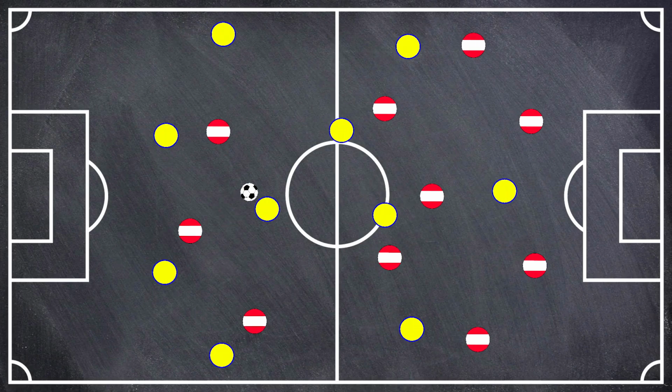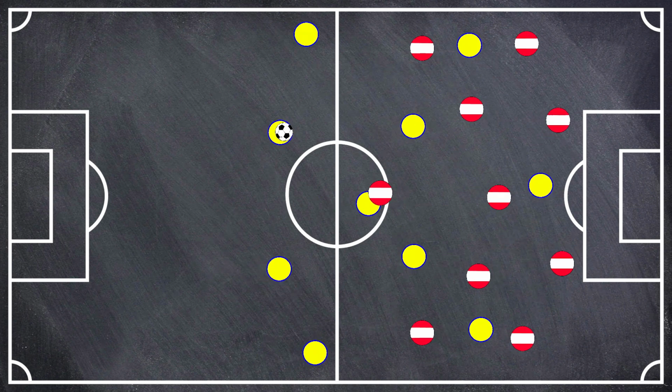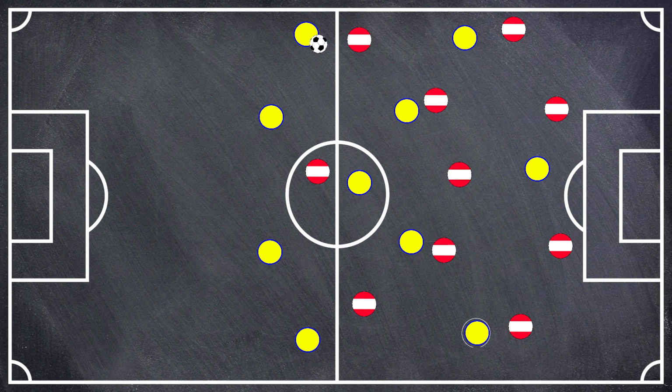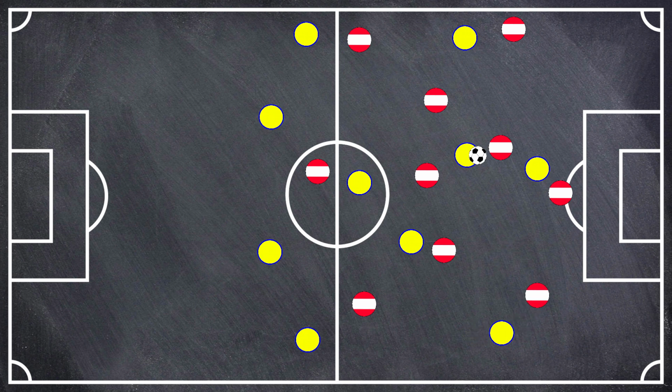Going forward, Peru did not necessarily drop into a deep 4-5-1 and instead maintained the 4-3-3. Here we see the first attacking ploy by Brazil, with the winger on the opposite side of the ball maintaining the width. With the midfield pretty much one versus one, it meant that Coutinho was free to take on his man, which he often did. As soon as Coutinho beat his man, he would be running straight at the defense, and with the Peru fullback watching the winger, if the centre back decided to confront Coutinho, there would be a gap left. So the fullback had to decide whether to stay with the winger or move inside to plug the gap. If he did move inside, the winger would be left in plenty of space.